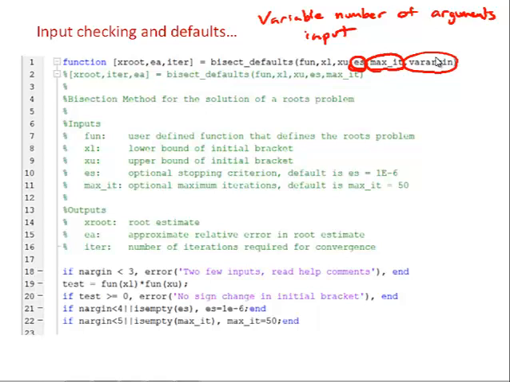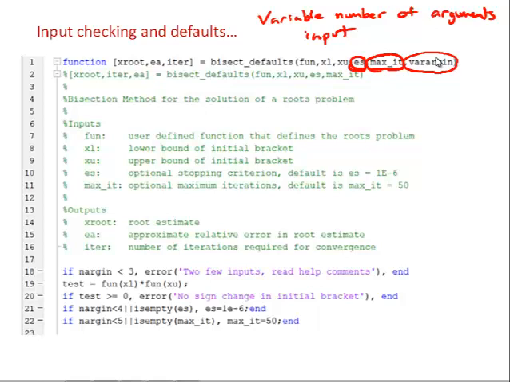So I've made some changes to the help comments, and now that we've included varargin, let's look at some if statements we've added to incorporate the defaults and check some errors on the input. Without the varargin, MATLAB will exit the function if there's too few inputs by itself. But with the varargin that allows a variable number of inputs, we have to be explicit about what's the minimum number of inputs the function needs to run.